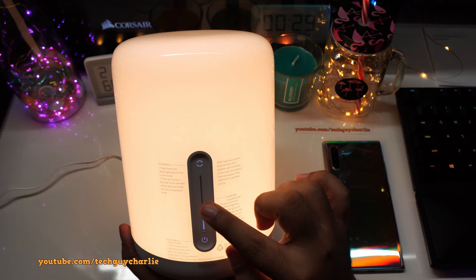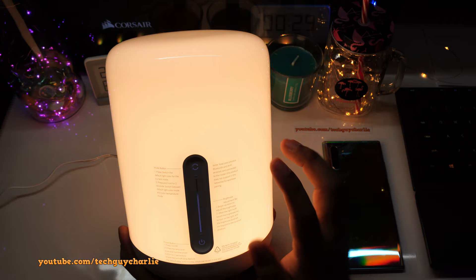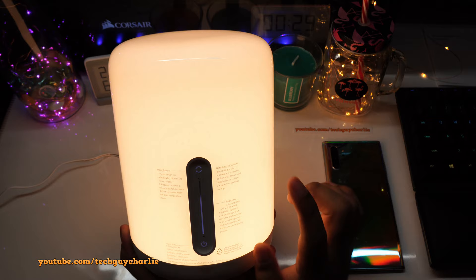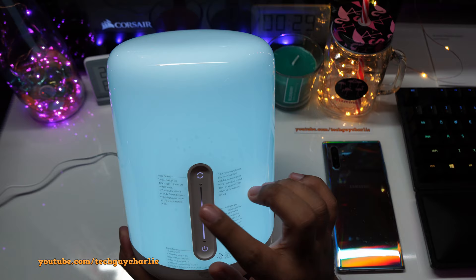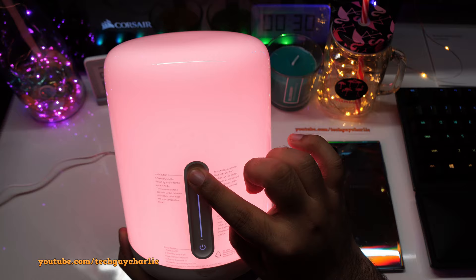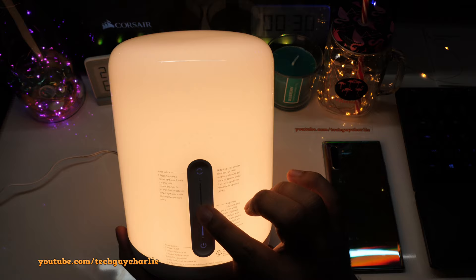You can touch like this to adjust the intensity. Right now it is running in warm white mode. Press this mode button once and that changes the color tone — so this is cool daylight and that is warm white, which is actually quite yellow, and this is neutral white. If you press and hold the button the lamp enters RGB mode; tap on it once to change the color. There are two distinct modes: one where you cycle through RGB colors, and press-and-hold switches between cool daylight, warm white, and neutral white.